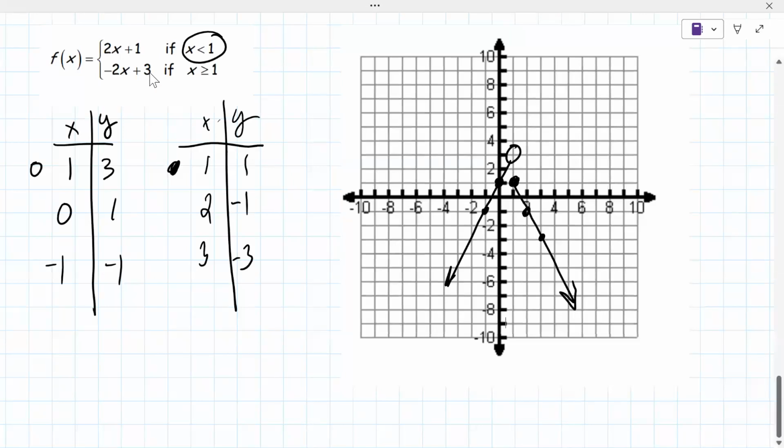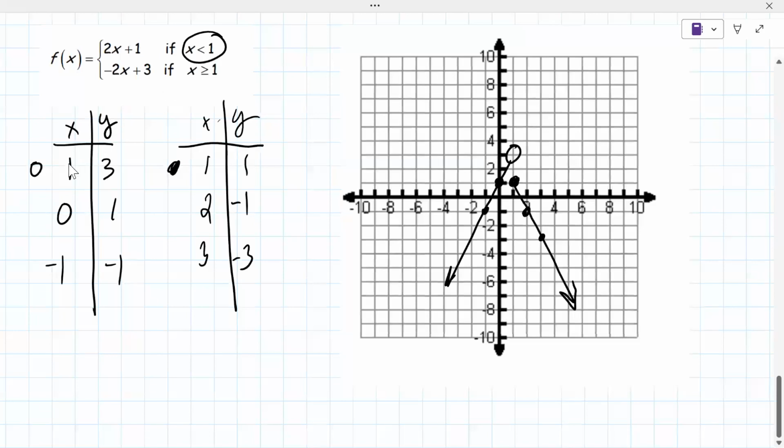Any questions on this? Because I'd like you to do the next one on your own, meaning that I'm going to put it up and have you try and work it out. But any questions for me? I think I'm good. I just, how do you know what values to put in for x on the chart, not on the graph, but on the table? So look at the inequality here. So here it says x less than 1.